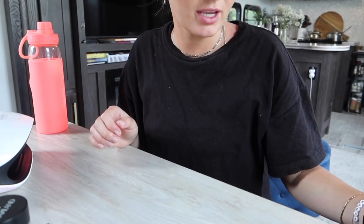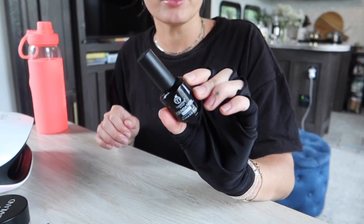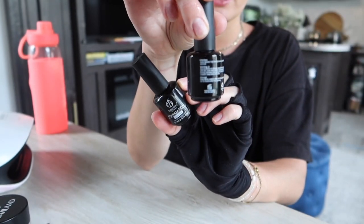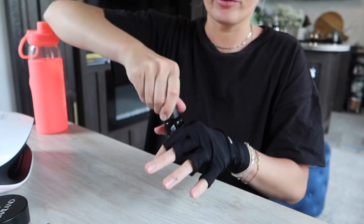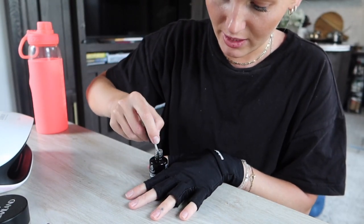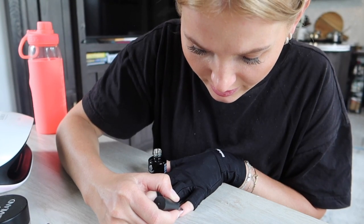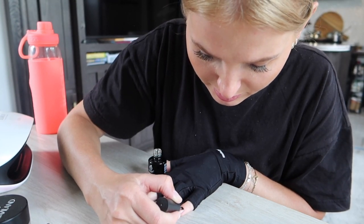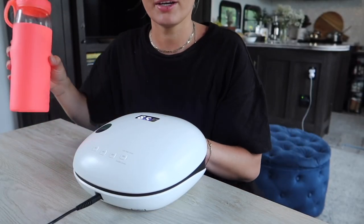I'm gonna start off with a base coat. So I have my foundation gel right here from Beetles. I got it as a set, foundation and a top coat. It's the no wipe top coat, so I really like it. I don't know, it's very affordable and seems to work well. So I'm gonna apply a little bit of this to every single nail and then cure it under the nail lamp. And then go ahead and cure that.